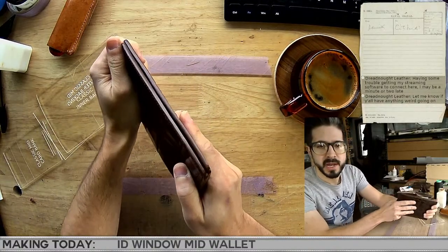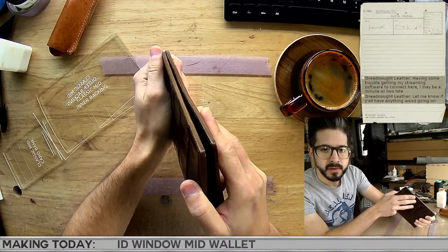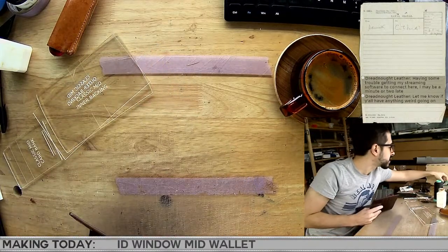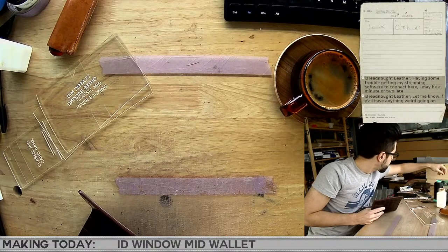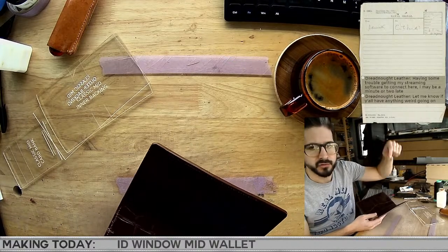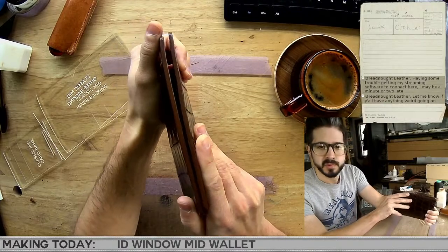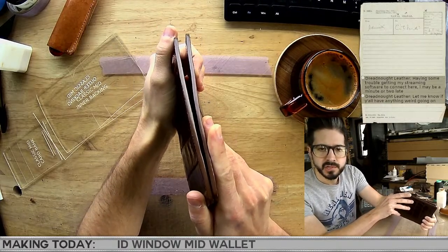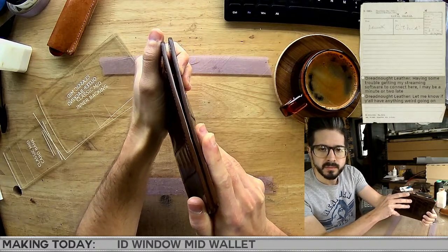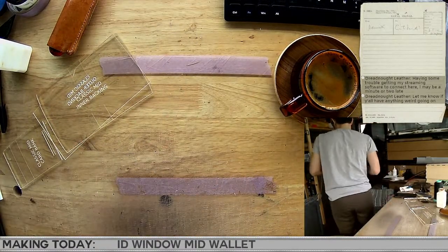Wasn't exactly able to show my edges off in my picture there, but give a little quick look there. Normally with bifolds and wallets, I could find a place inside to stick a paper clip that's wrapped up in soft tape that I can drop down in there inside the card slots to keep it pinned shut for photography purposes. But this one here doesn't have anything. It was just too big to really hold in front of the camera, so you'll just have to appreciate it on stream here. Very, very happy with how this one turned out.